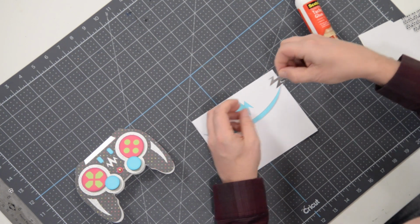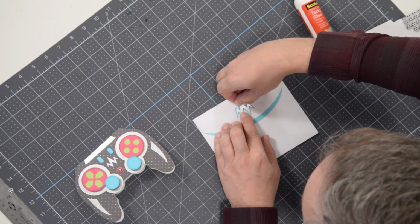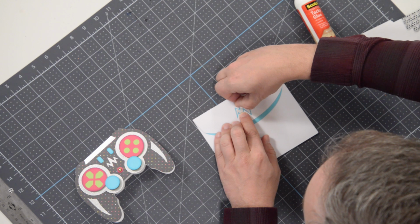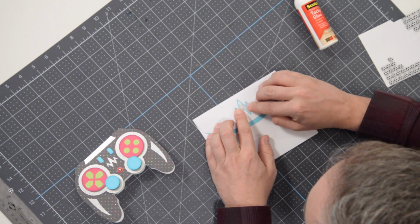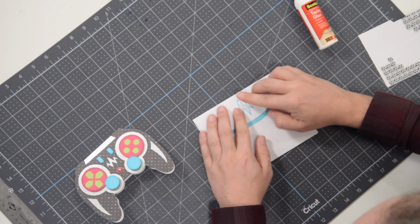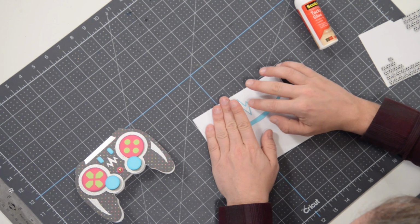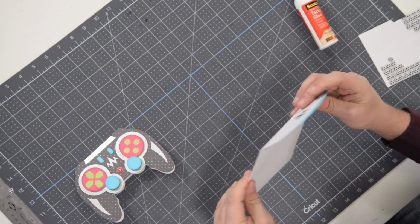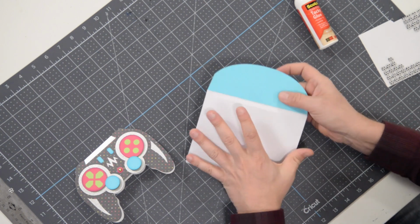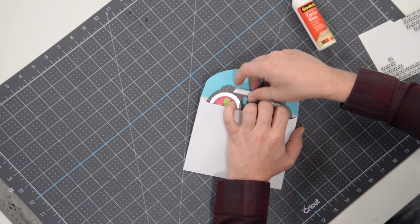There we go. And that's going to be centered. Make sure you keep a nice even border all the way around. This white, blue, and silver looks really nice together. And there we go. Okay. So that is in place. And as you can see, I'm just making sure that my envelope is all together here before I take my card and slide it in there. And there you go. So that's going to do it.